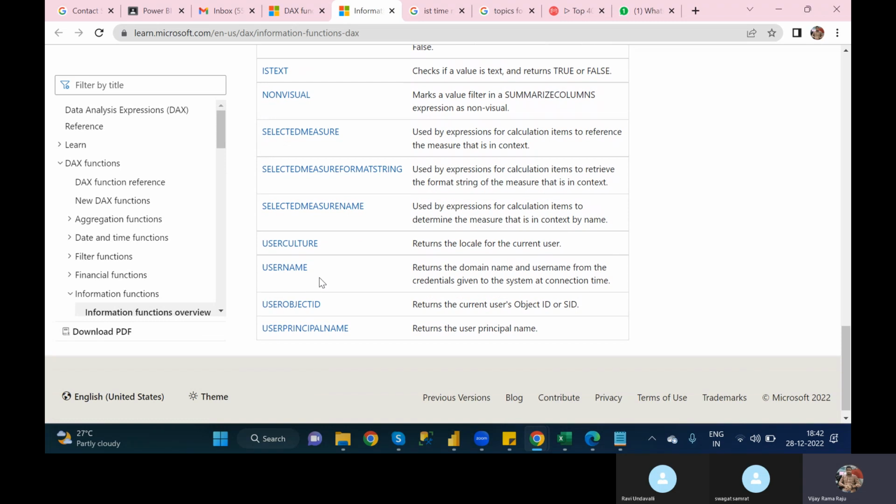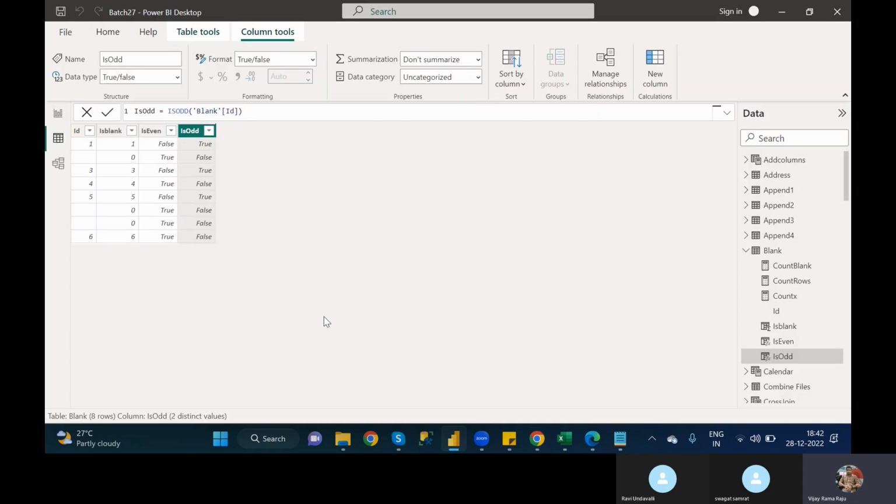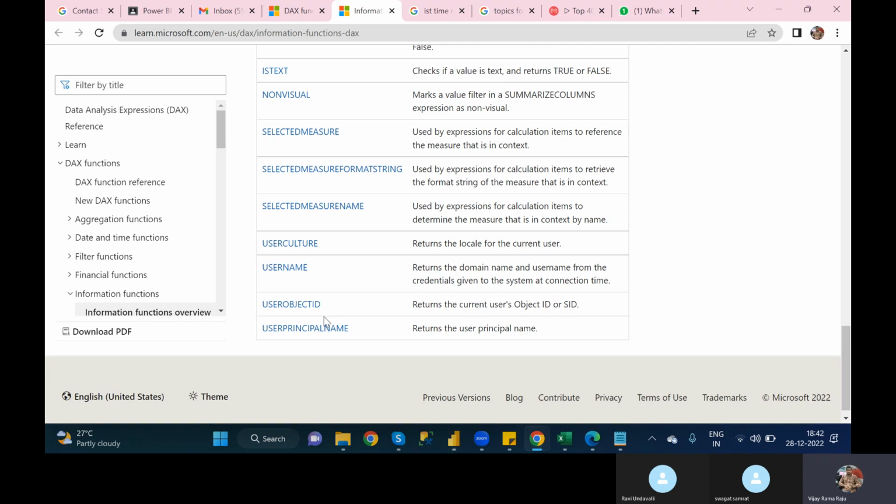Next, these two functions only are important: username and user principal name. What is username and what is user principal name? Remember, these two functions are very important. Username will return the domain name. User principal name returns the mail ID.